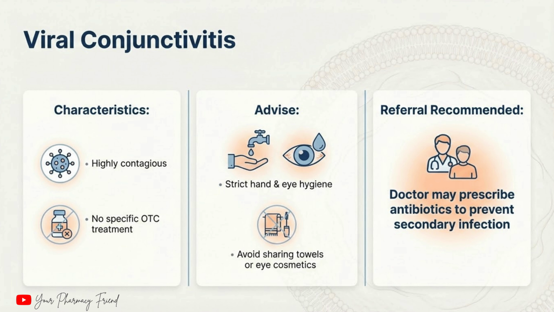Viral conjunctivitis is highly contagious. There is no specific over-the-counter antiviral treatment available. Management is primarily supportive. Patients must be counseled on strict hygiene measures, including frequent hand washing, avoiding touching or rubbing the eyes, and not sharing towels or cosmetics. Referral to a doctor is generally recommended. Although antibiotics do not treat viral infection, they may sometimes be prescribed to prevent secondary bacterial infection.